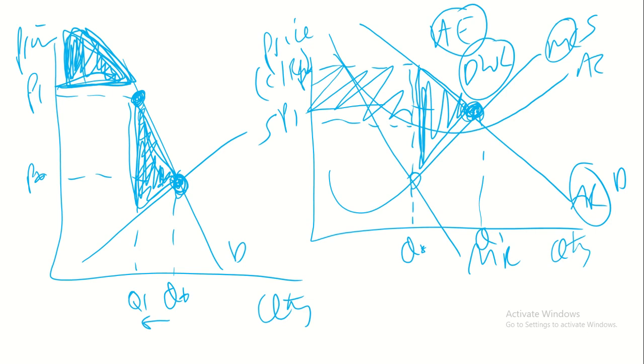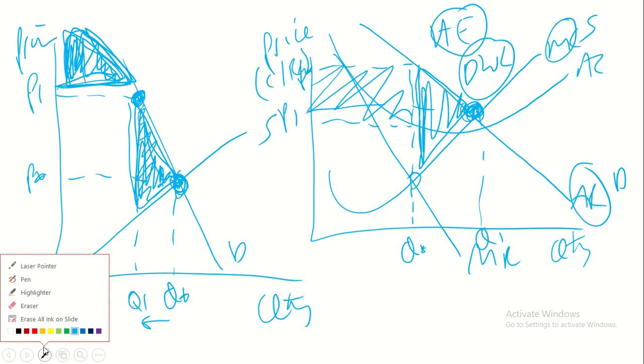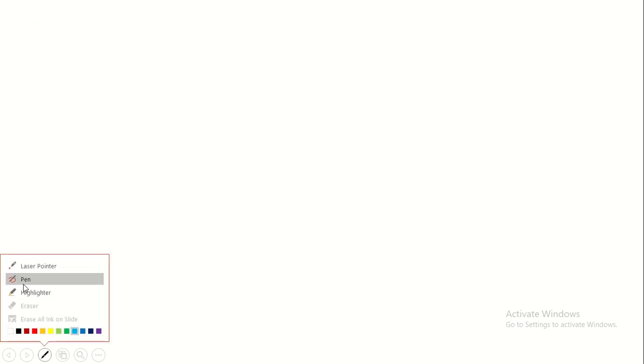So that's a few of the diagrams you need to know for market failure. You should be able to draw them. Now what I need you to do, pause the video. I want you to think about as many possible government interventions that could be used to correct every market failure. So pause the video, do that. So let's go.